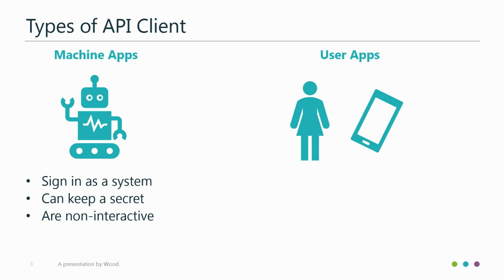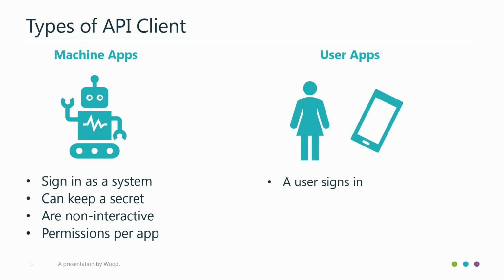The hub2 API allows fine-grained control over the permissions assigned to apps. And for machine apps, these are assigned to the app itself. User apps are those which allow a user to sign in as themselves and are mostly aimed at mobile apps which are installed on devices such as tablets or phones.